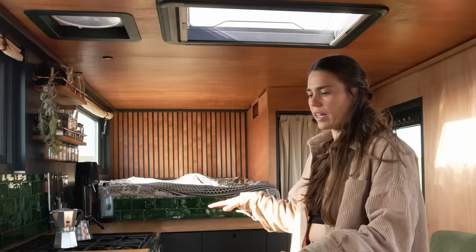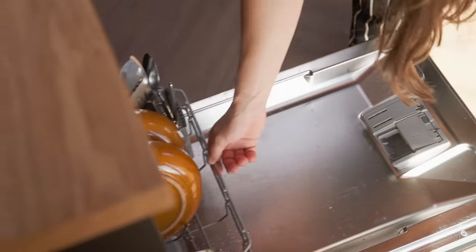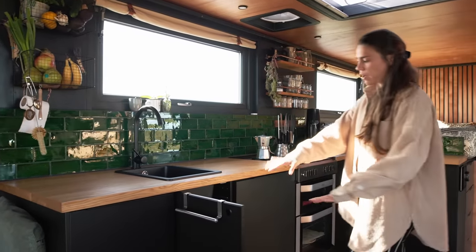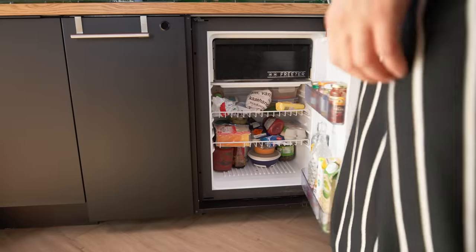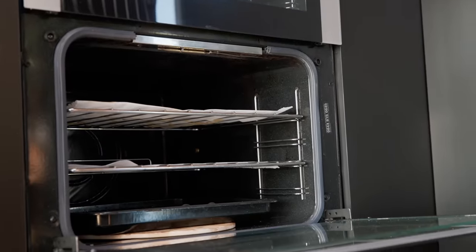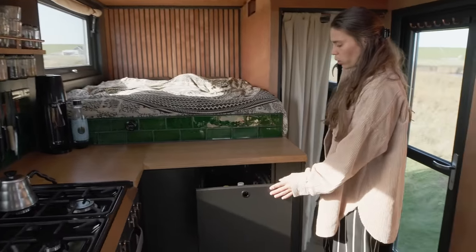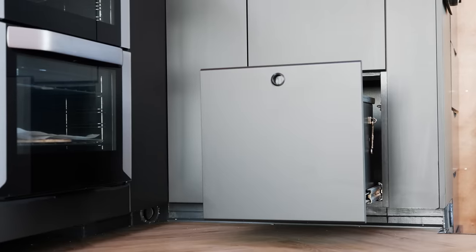Moving up to the kitchen — let's start with maybe the biggest luxury item we have in this tiny house truck: a Siemens domestic dishwasher, because I enjoy clean counter space. From there, just a sink and a faucet. We have a little extra drawer with our bathroom stuff and the bins. A 12-volt caravan camper fridge. We have a four-flame stove top with two grill-oven options. In the corner you'll find all our pans, pots, a kitchen machine, wine glasses, and everything we need. Then we have our bottle storage, extra storage, and most importantly our stairs to the bed.